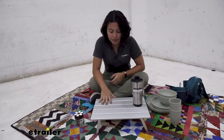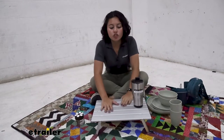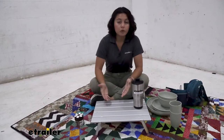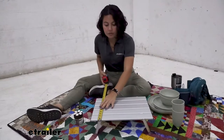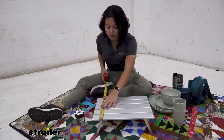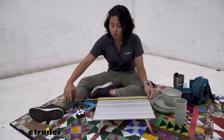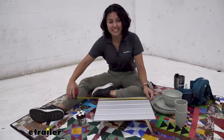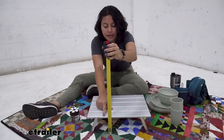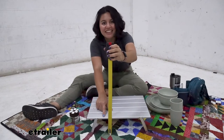So this is the table in its unfolded position. We have a really nice surface here. We got good stability for whatever you wanna put on top of it, but let's talk about dimensions. In terms of length, it's about 11 3/4 inches. In terms of width, it's about 15 3/4 inches wide. And as for the height, it's about 4 1/4 inches above my picnic blanket.